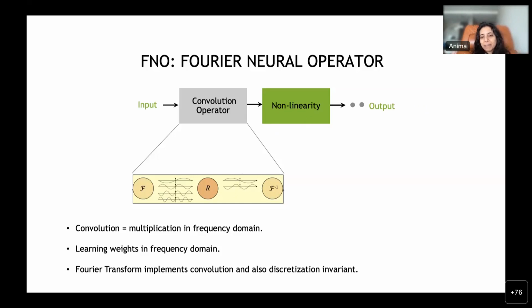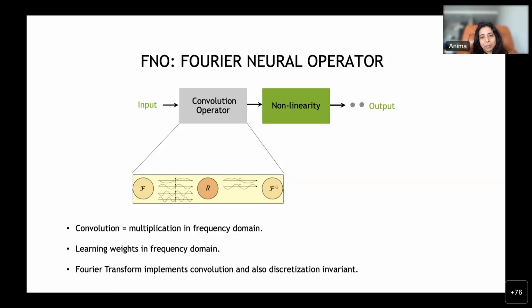And that's why we are able to provide the guarantees of universal approximation, even though in each layer we are using a regularization to keep low frequency modes. Of course, that's a hyperparameter of how much you threshold to retain low frequency modes versus how many layers you have. So both are hyperparameters we can choose for different problems.